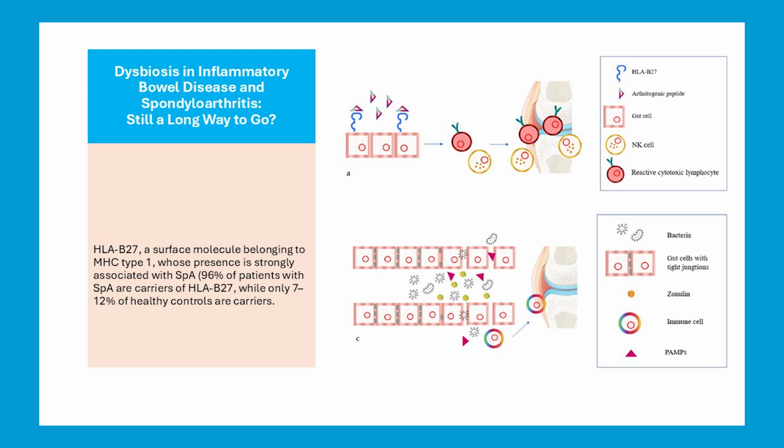The NOD2 mutation is the highest genetic risk for Crohn's, and yet it's only present in about 40% of Crohn's patients, and present in up to 20% of healthy controls. And even with identical twins, less than 50% of the time when they have this mutation, they will both have Crohn's. So there is clearly more to this story than just genes.